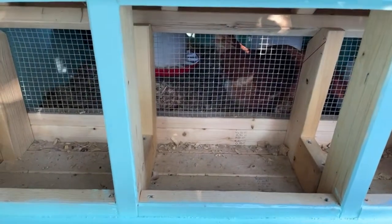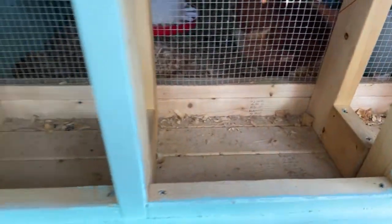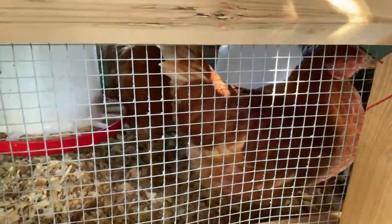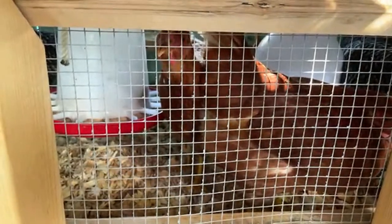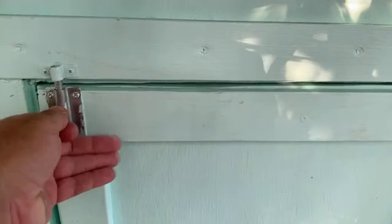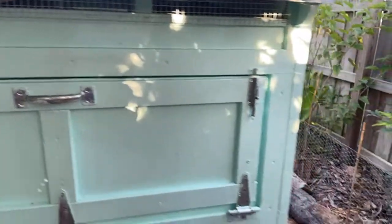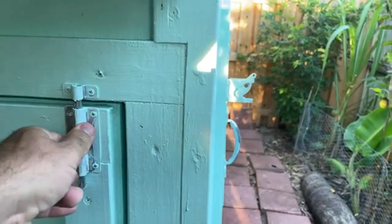Let's take a look at the chickens from the inside. You see, these nesting boxes are empty because we're going to fill them with hay once these little henny girls get big enough to start producing eggs at the tune of, well, this coop should produce about 1,200 eggs a year. Hey, you seem pretty calm. Nice and safe and sound in there all night in your snake-proof world. But we'll remove that hardware wire from the entrance to those nesting boxes once they get laying. That's going to be cool. I'll show it. I'll make videos, all that stuff as it's happening.